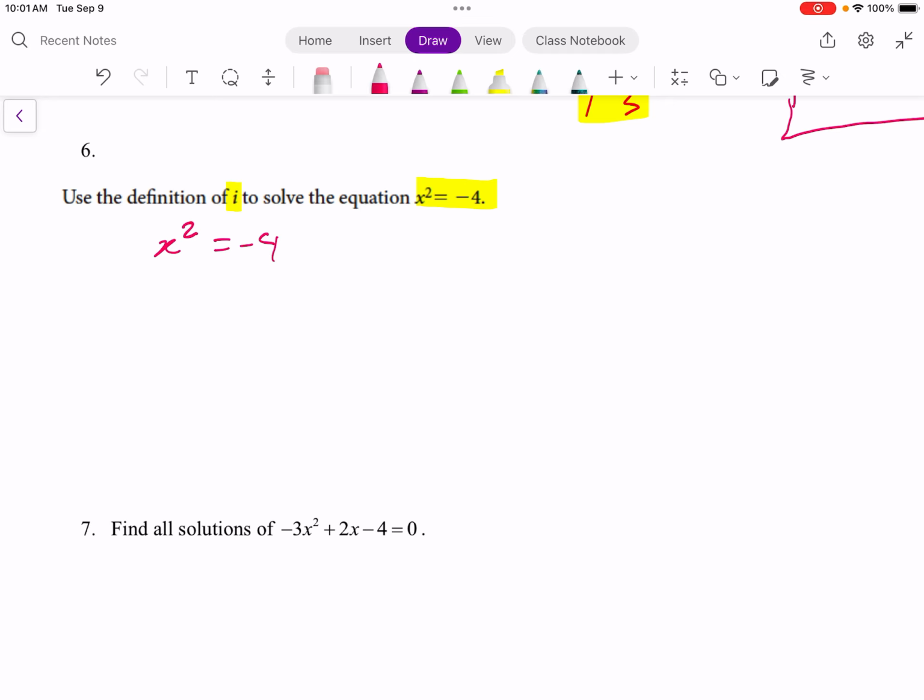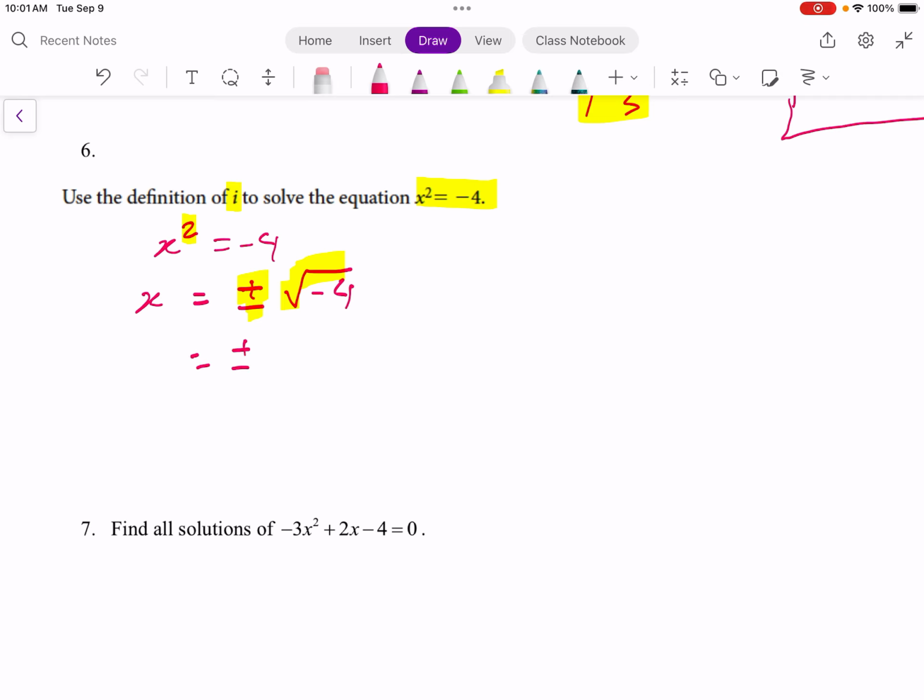Solve means we have to make our x by itself. Now, along with x, we have a square on the left side, and let's get rid of the square from the left side. If we want to get rid of the square, we get positive or negative square root of whatever we have on the right side, that is -4. There is nothing to get rid of from x other than the power 2. If that is the case, then we always get positive, negative, and the square root of whatever you have on the right side. Okay, now here this is positive, negative.